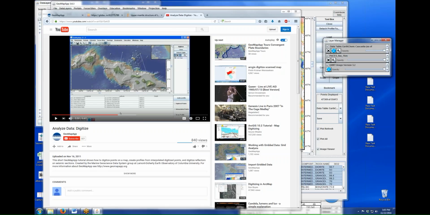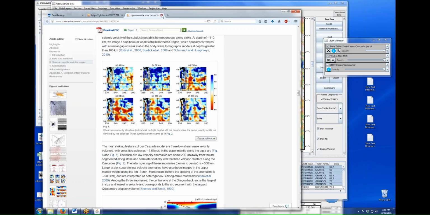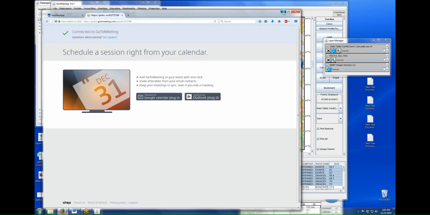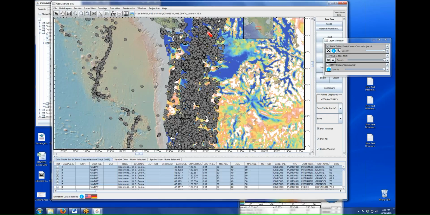I think that the easiest way will be for you to look at that video, and it should answer all the questions. I will say that we know that the interface for digitizing is not perfect, it's fairly rudimentary, and on our to-do list is an action item to improve it a bit, but it does work quite well. So I think that might be it.